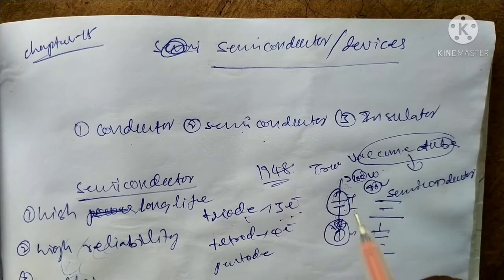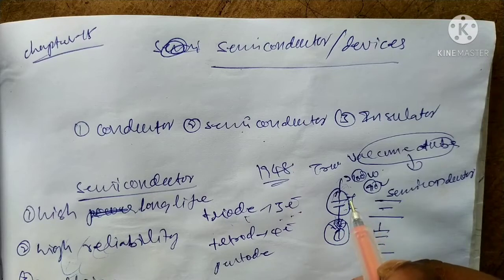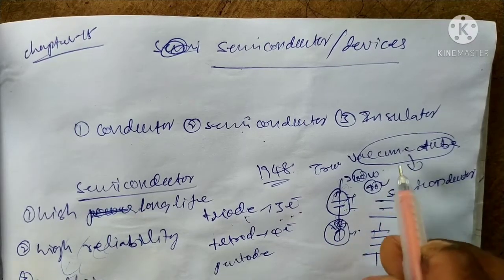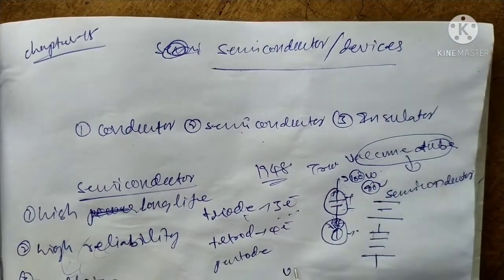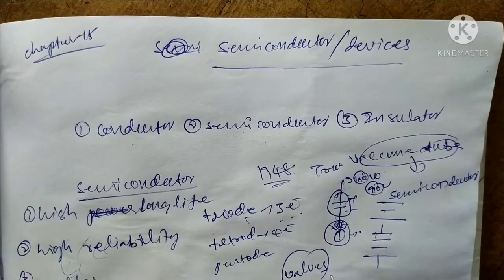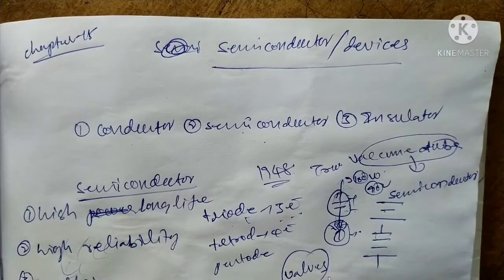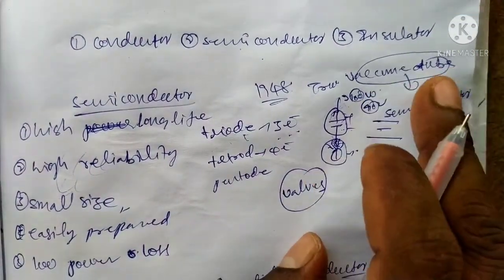They have a very big size, so they cannot be moved easily to other places. Another name for vacuum tubes is valves. In old TVs and computer labs there are valves. This type of valve is called a vacuum tube.